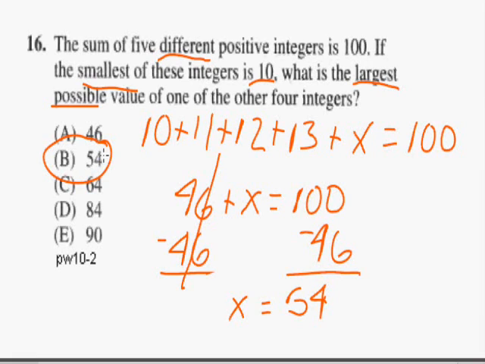A lot of times on word problems, we're going to have a number of different parts. You're going to have a question with Barney, Ted, and Marshall, and you set it up and solve for Barney, but the question was about Ted. So you did all the work right, but you got the answer wrong. One of the good things about the test is that one of these answers has to be right. The bad thing is that four are wrong, and they're not just random wrong answers. They're the most common mistakes that a student will make. So one of the simplest things we can do to double check ourselves is to go back and make sure we answered the question that's being asked.